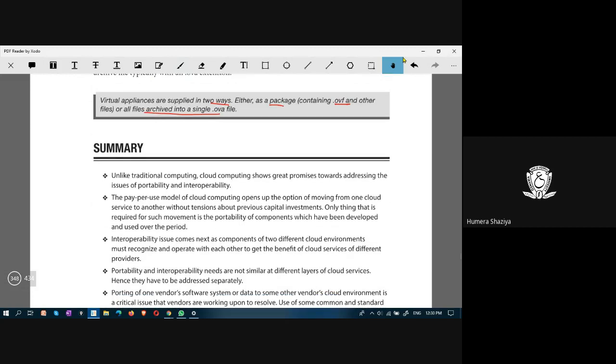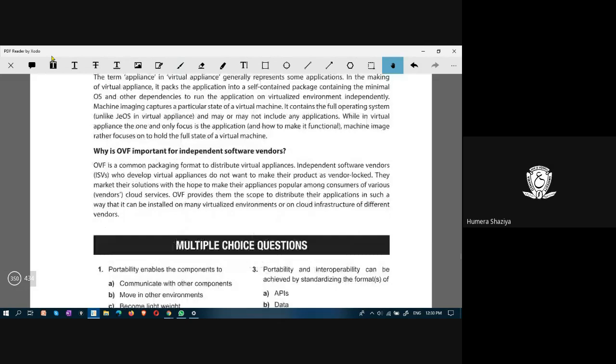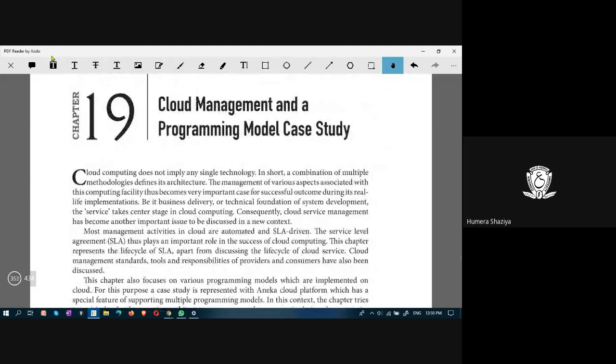With this, we are done with our portability and interoperability chapter. Next, moving ahead, please try to do this one. We will discuss them perhaps after completion of unit 4.